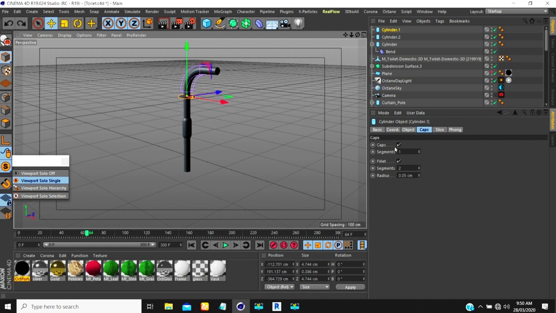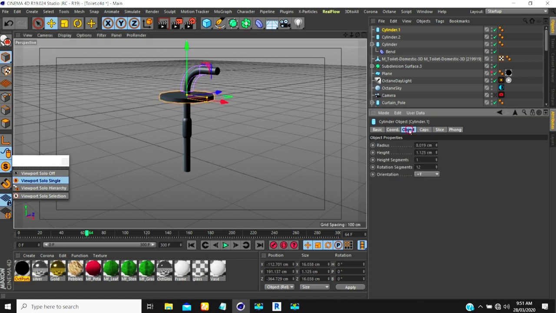Increase this. Let's get rid of the cap. Increase this. Get rid of fillets rather. And I will change the orientation to minus or plus X. So we have that.